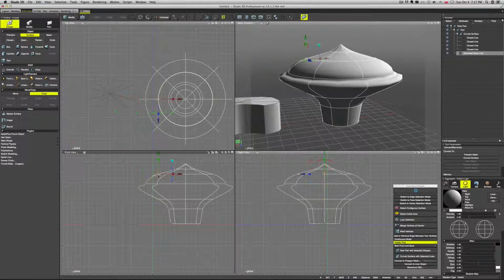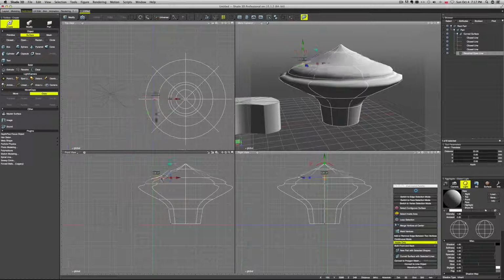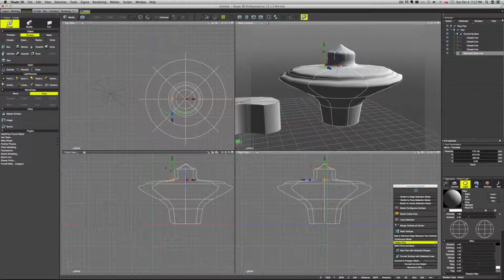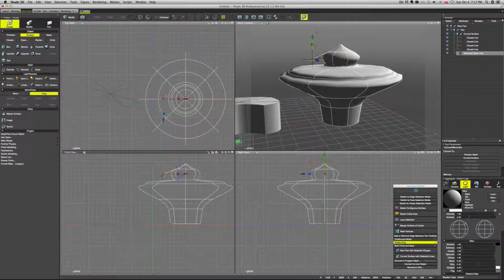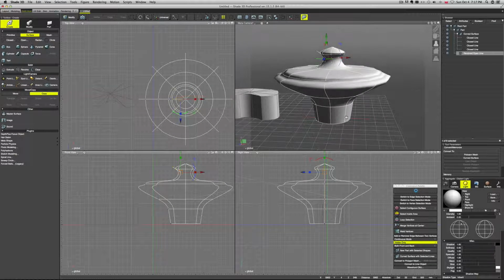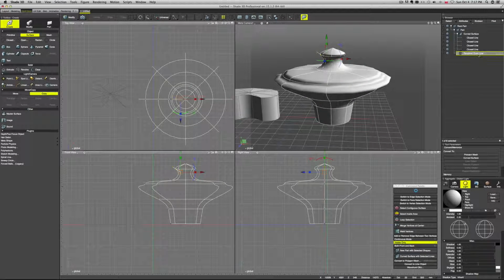So we can change the shape however we want, just by clicking and dragging it. We can deform it, tweak it however we want, but it still remains this revolved line.